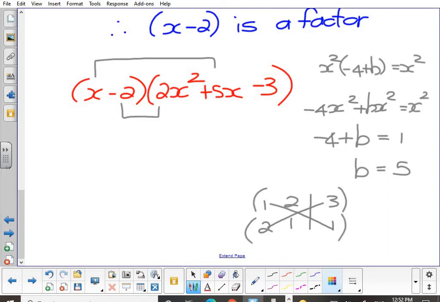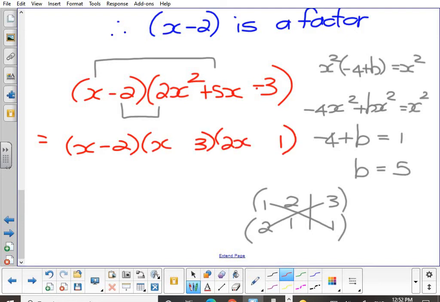So there's my brackets. So now I'm going to get x minus 2. Now it doesn't matter which order you write the brackets. An x with a 1 and a 3. A 2 with an x and a 1. Signs will be different. Biggest one is a plus. Plus, minus. There's your factors. Done and dusted. The most difficult thing is factor theorem, which is actually not that bad. If you understand what to do there, it is just a little bit of work. I think the most difficult thing is getting that middle b to remember what to do.